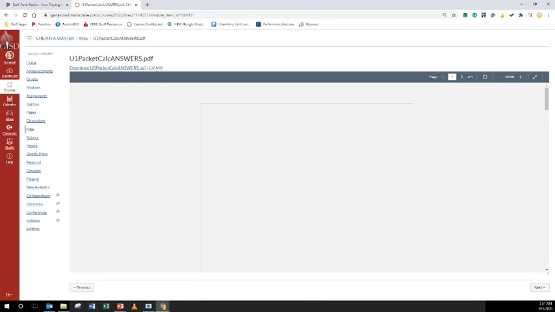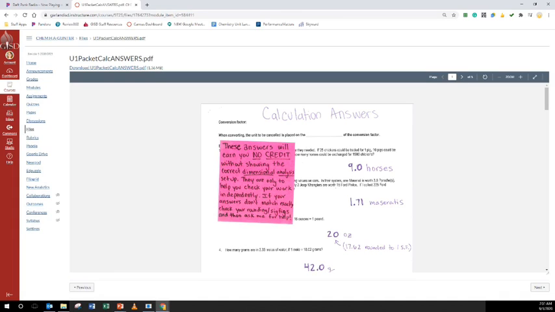Now, as the post-it note says, these answers earn you no credit without showing the dimensional analysis work, but at least here you can check your work as you're going through it. So I'm going to be working through most of the problems on this page, but if you get the process and you want to just put me on pause and try the next one, then you can come back to this place on Canvas.